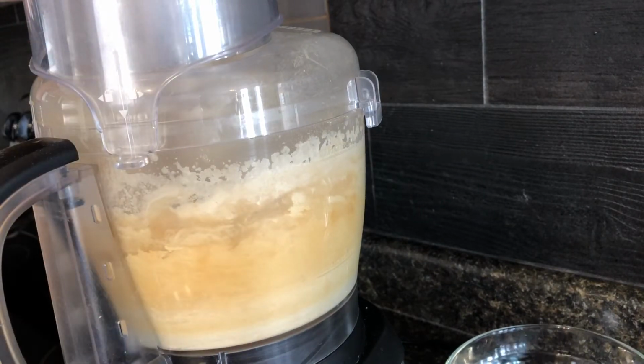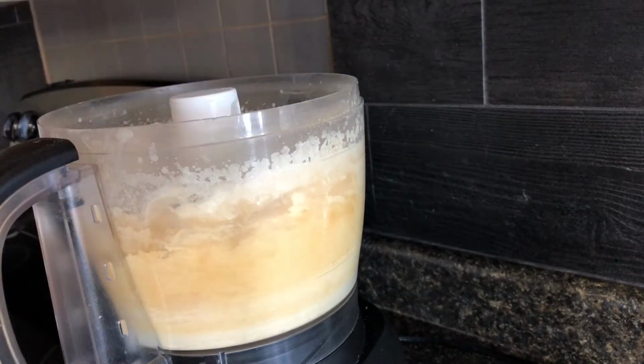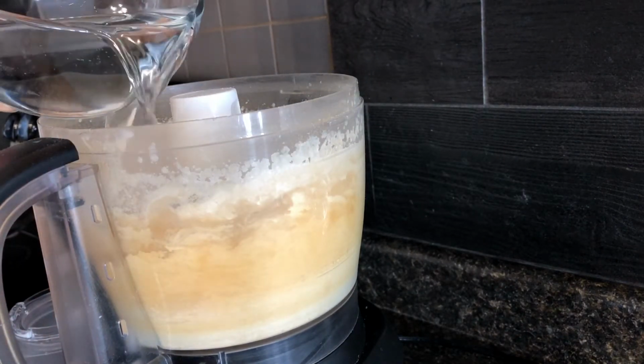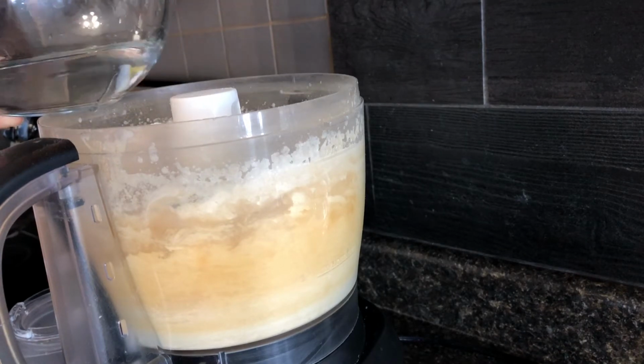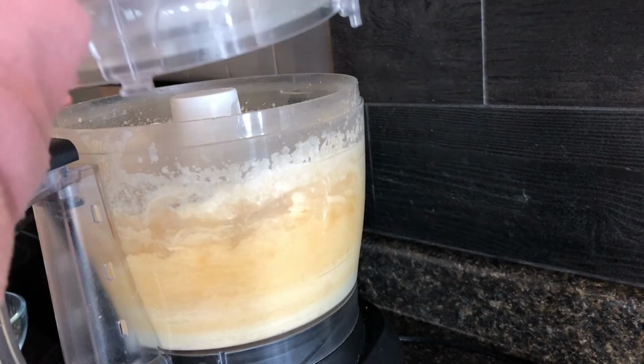We're gonna be adding a little bit of water. It's around 1 cup of water. I add 1/2 cup, and I'm gonna be slowly adding a little more as I need it.